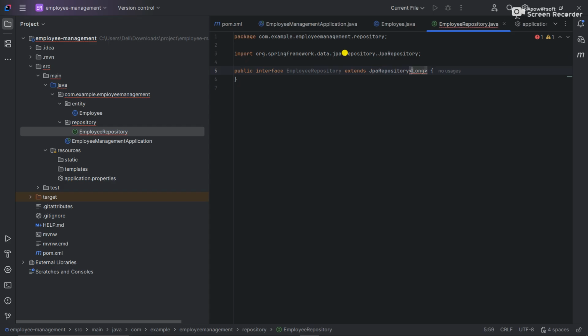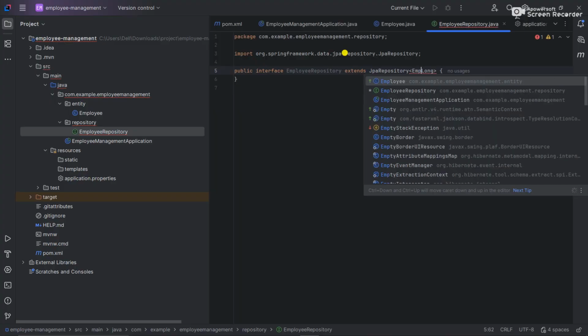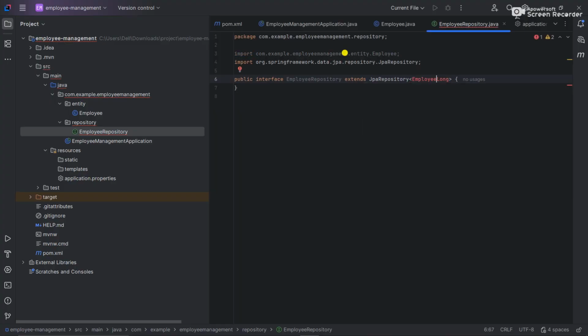First will be the entity we have, and second the type of the primary key of that particular entity. Okay, guys, so this is how it is working. I don't think there are any errors in this. So now we can create the service layer.